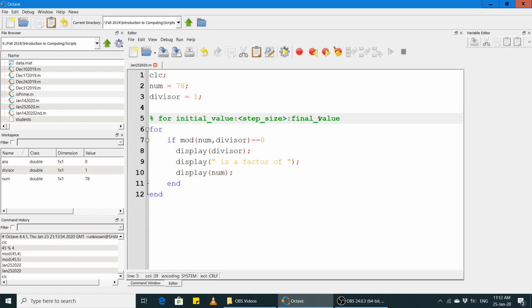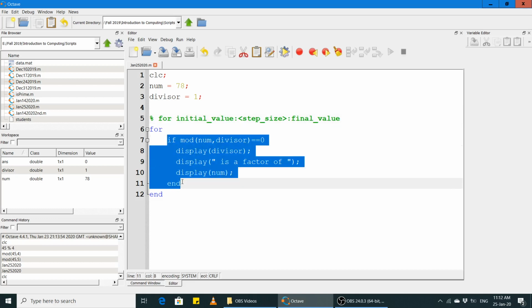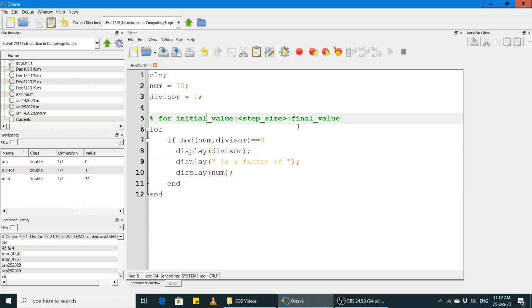Until we get to the final value, this loop will repeat itself. So this block of code will be executed for each value of the loop counter. The values of the loop counter start from the initial value, they are incremented by the step size, and they reach up until the final value, something equal to the final value or less than the final value.